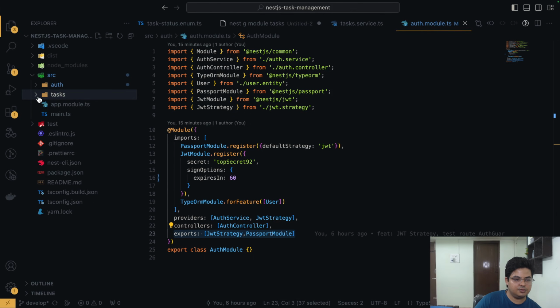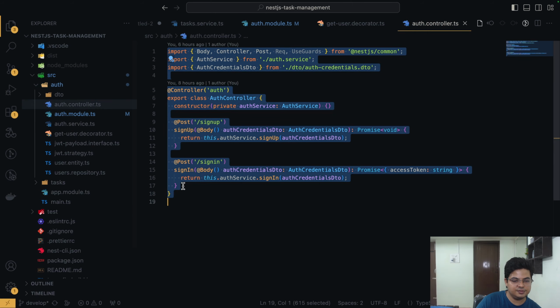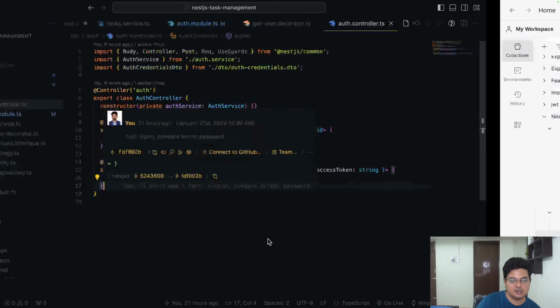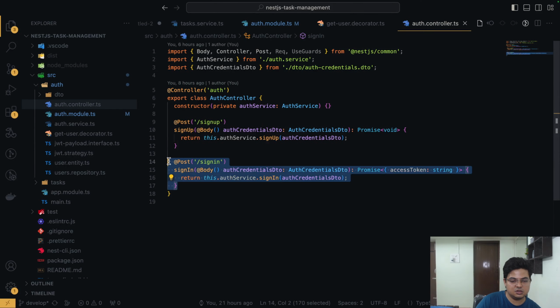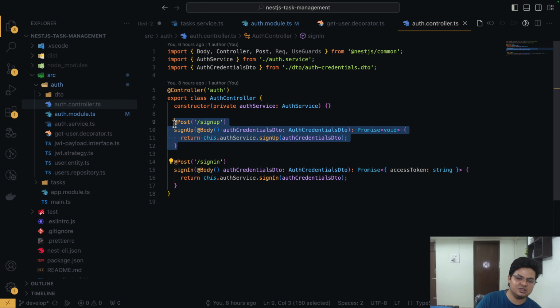Now here comes the fun part. This is the code which you have to write anyways for using it with the database. The main thing is, we go to the controller. In the controller we have seen that on clicking sign in, this token is created. So there should be one controller route. This is sign in. Everything is as it is, don't think something different is written over here. Whatever is written is the flow.